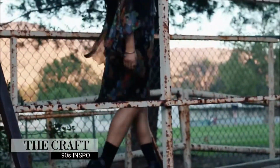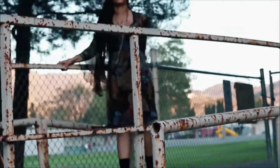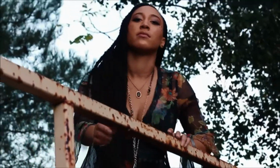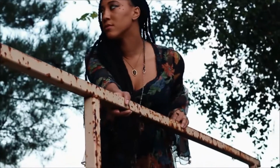All right, this one you guys have seen in one of my style videos where I was doing the craft inspo outfit, kind of witchy a little bit. And it's this one. And funny story, I actually got this at the Goodwill for free. I was there shopping with Solaire. We were looking for outfits for something.